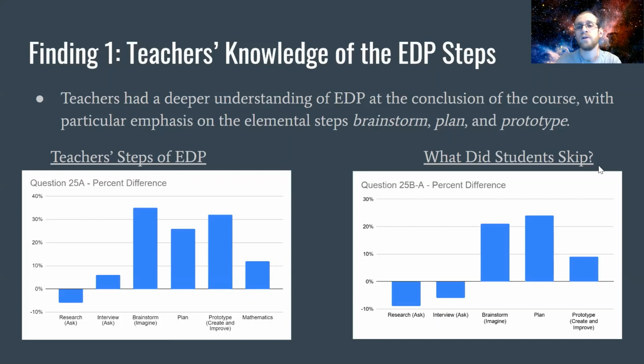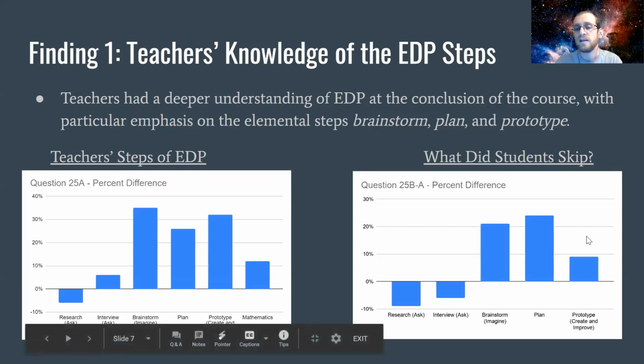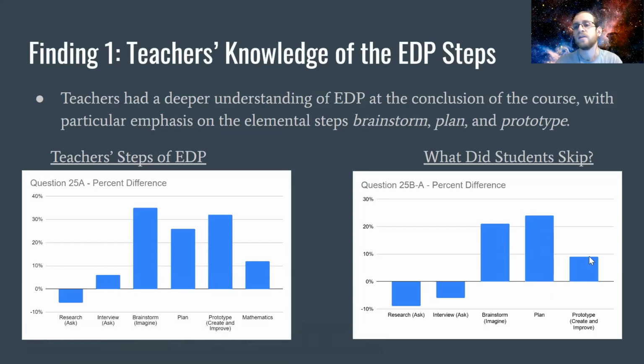Over here, we have, what did students skip? This was the second question where we said, you give this to your students and one group starts working right away on building their materials. So building their code with the materials. Think the create step. And so in here, again, we have the teachers talking more about brainstorm, planning, and a little bit about the prototyping as well.